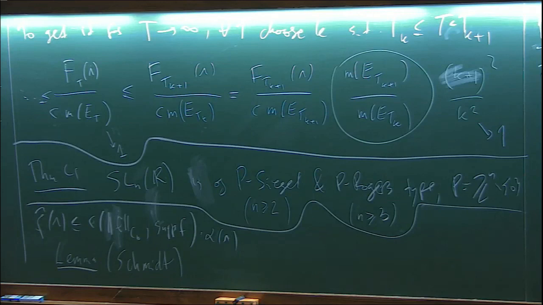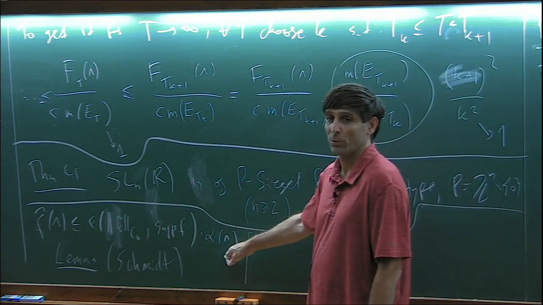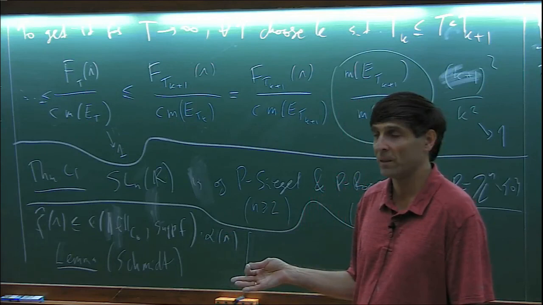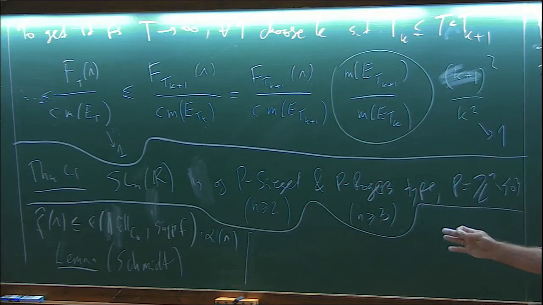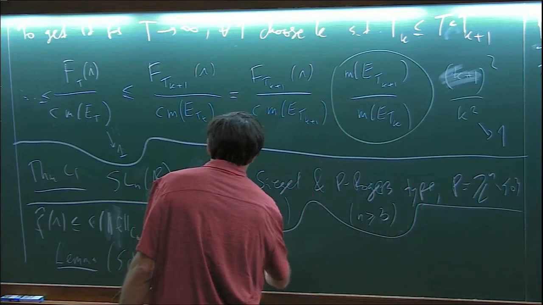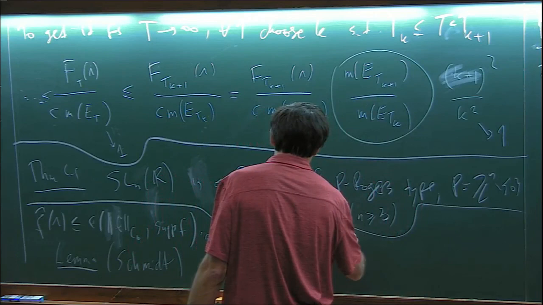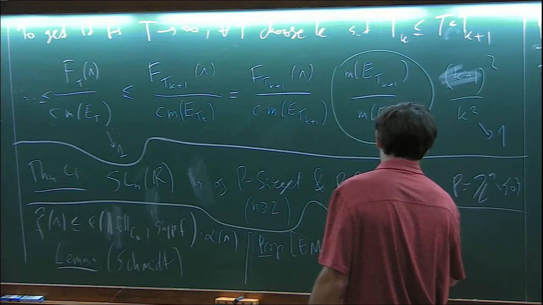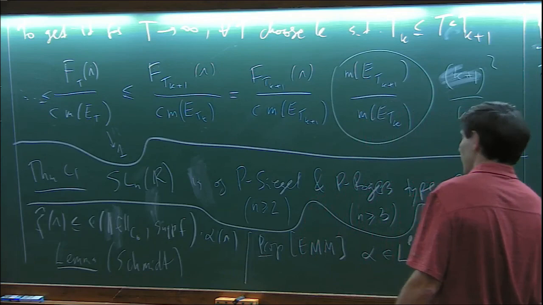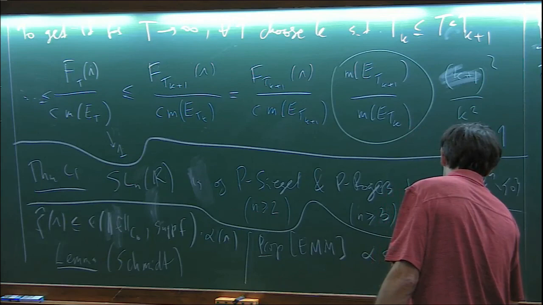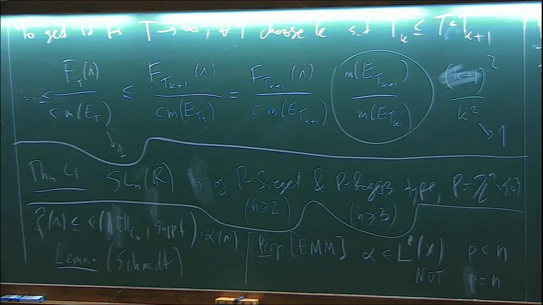So all you need to do is to find out what happens with this alpha function. You have a very specific function and you just want to know how it integrates. This is some computation involving coordinates on homogeneous space, reduction theory. It's very explicit. It is, for example, done in, again, the same paper of Eskin, Margulis and Moses. The answer is that alpha belongs to L^p of X for all p less than n, not for p equal to n. I'm not sure if you proved this part there, but it's not important for us, or it will be important, but we're not going to use it anyway. So what's the bottom line?